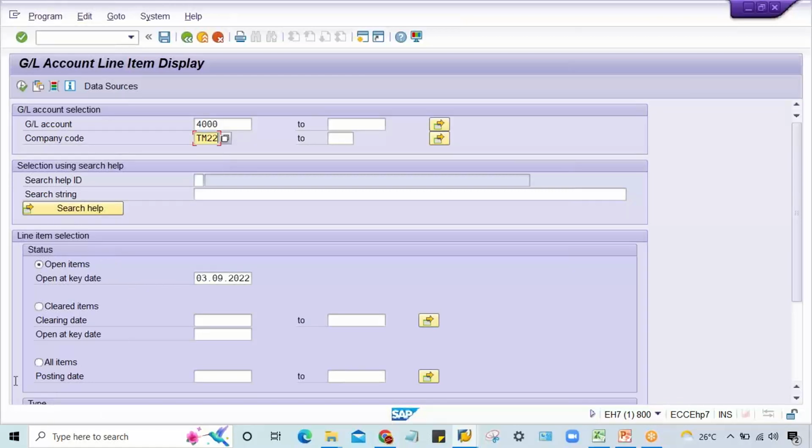Of course, there is a logic behind open item, cleared item, all item, but this is relevant for open items, when account payable and account receivables are going to be started at that point of time. Right now, don't do anything. Simply give your GL account and your company code. That's it. Then click here, execute. This watch kind of symbol is the execute button. Click here.